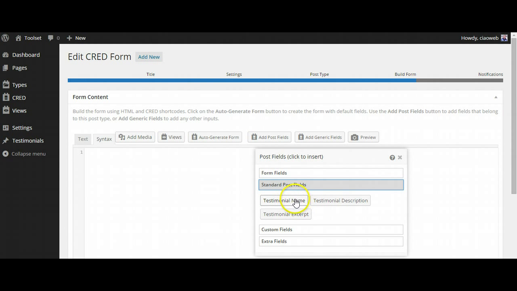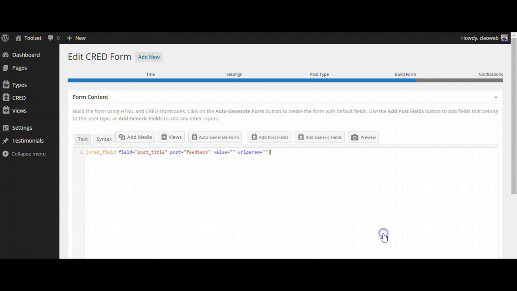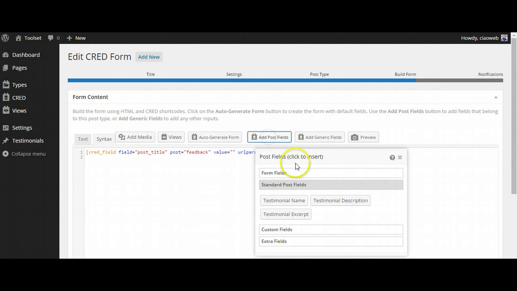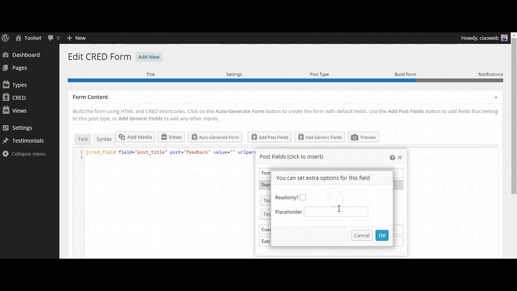The standard post fields are the title, so the testimonial name, that is the title of the testimonial. We say OK, and then the testimonial description, that is the actual content area.